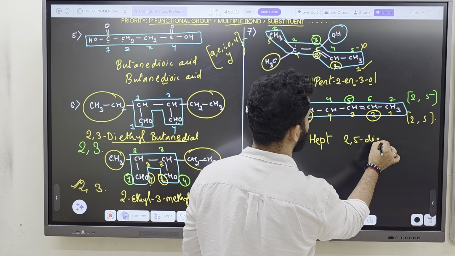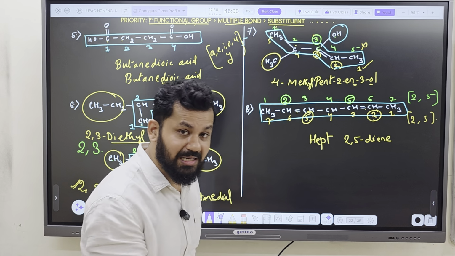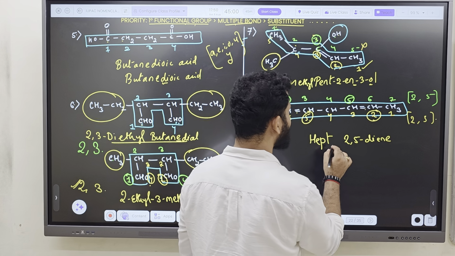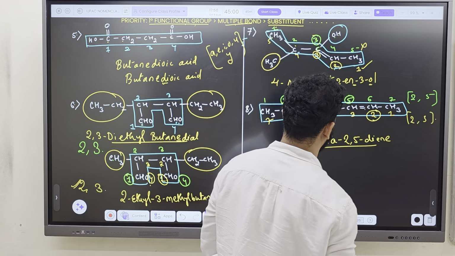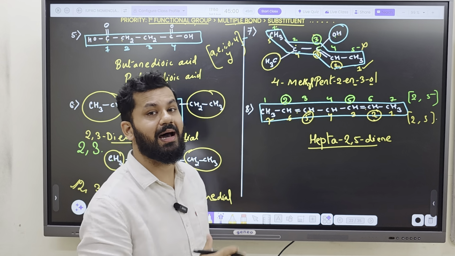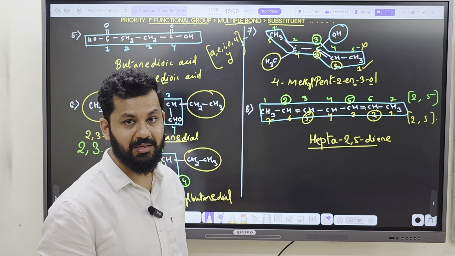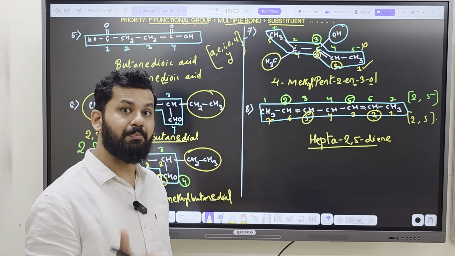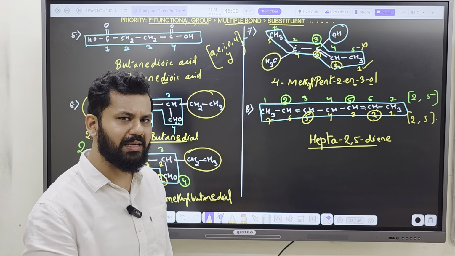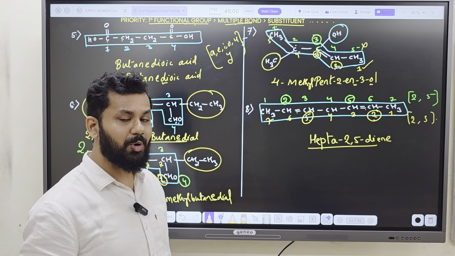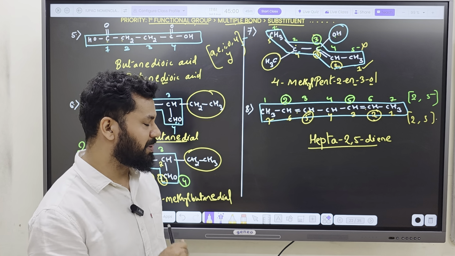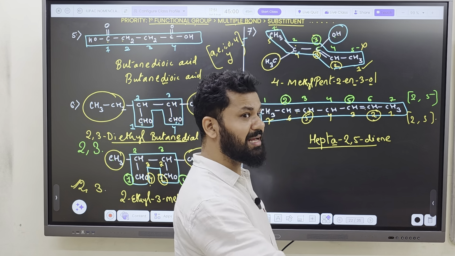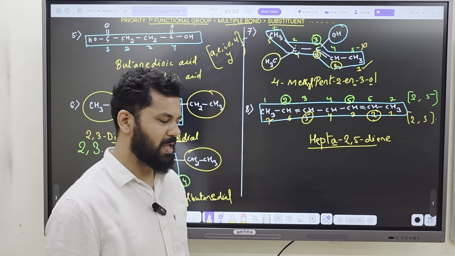2,5-diene. But whenever you say diene or triene, then you must write A over here. It is not hept-2,5-diene, it is hepta-2,5-diene, or hexadiene, or butadiene. But butene, heptene, if there is only one ene, then heptene. But if there are two or more, then you got to remember this, you must add A over there. So in fact, we call this suffix not diene, but adiene. Okay, moving ahead.